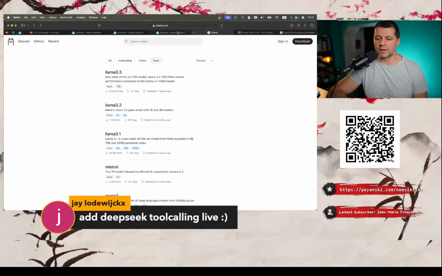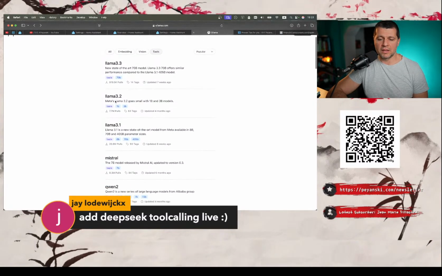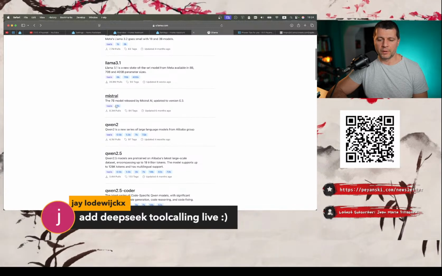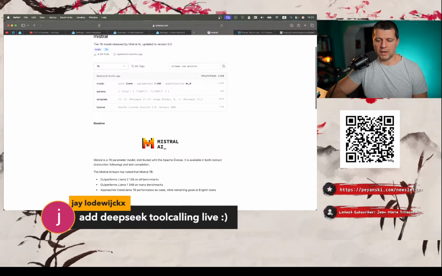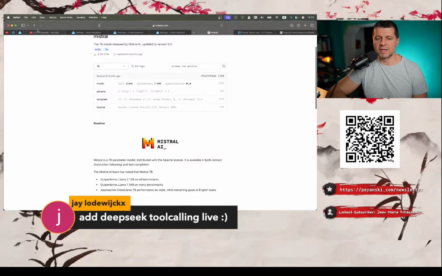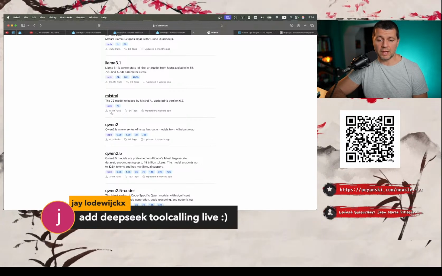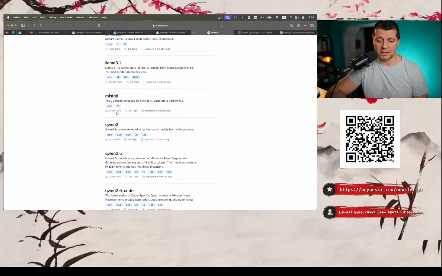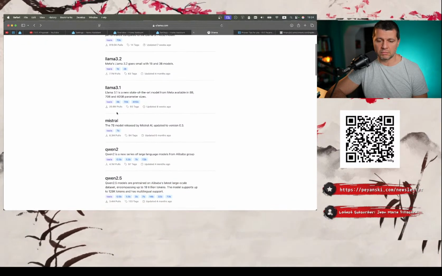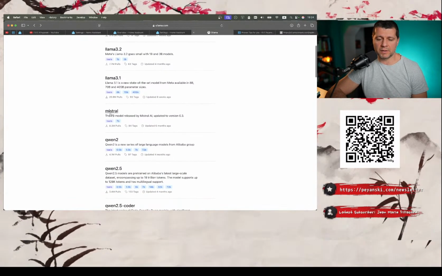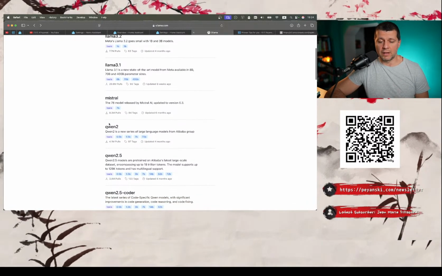That's why I prefer to add either Mistral or Qwen, because these are the most popular models right now. Mistral is coming from Apache, I believe. It is under the Apache license and has 8.3 million pulls this month, which is impressive. I don't know what the period is, but this is a lot of pulls. That means people are using it a lot.